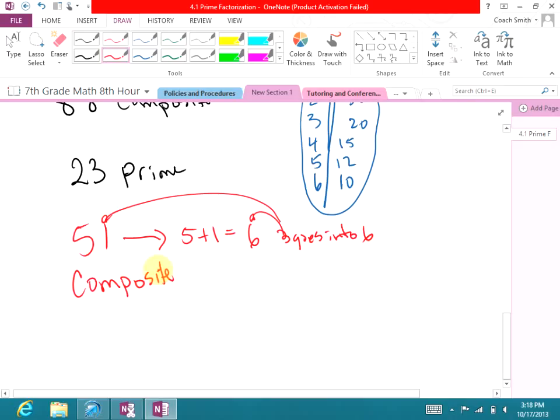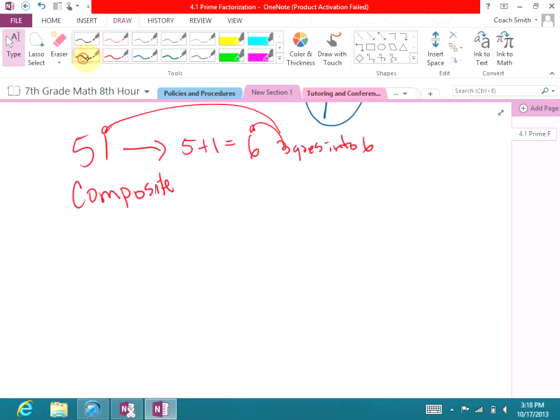But if you don't know your rules for divisibility, and if you're not willing to go through those rules, then you're not going to get them right. Bottom line, if you're just going to look at a number and go, that looks prime, well, then you're going to be right about 50% of the time because it's either prime or composite. So you can guess right, hopefully 50% of the time. Okay, but when you're dealing with odd numbers, for example, this is one that a lot of people miss as well. 87.